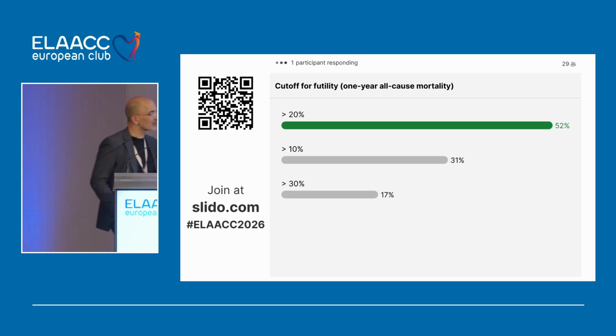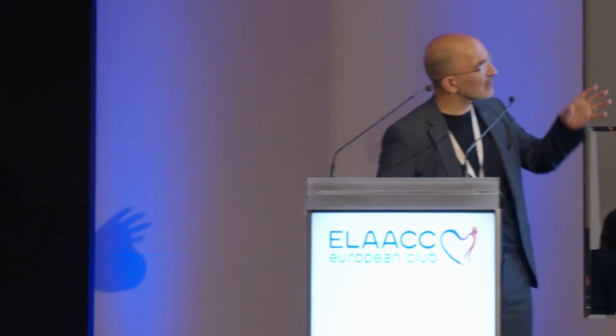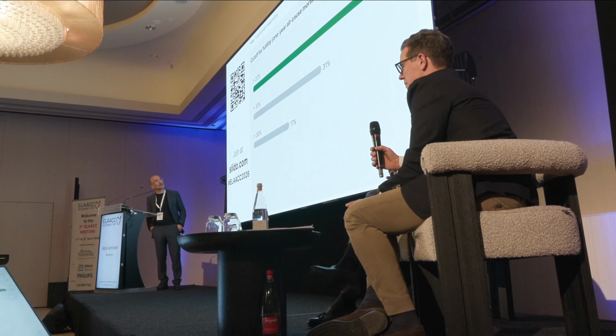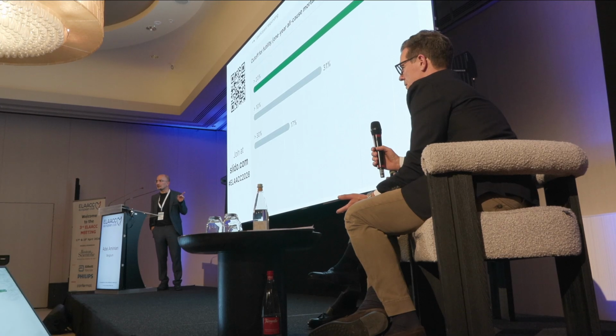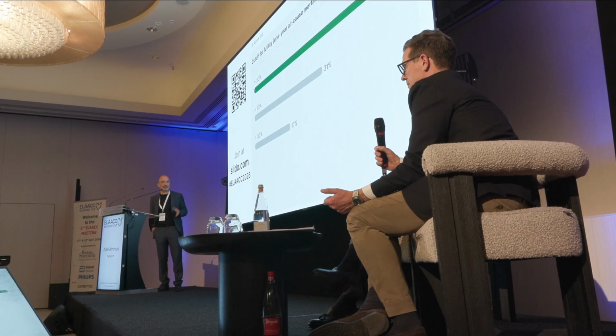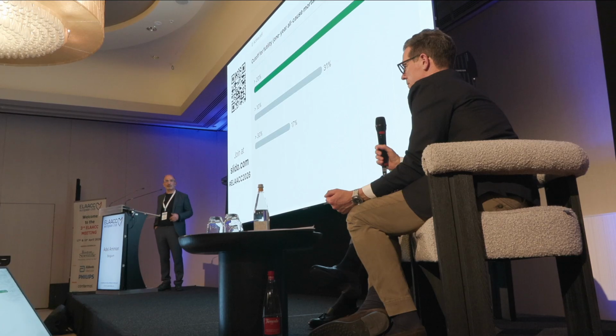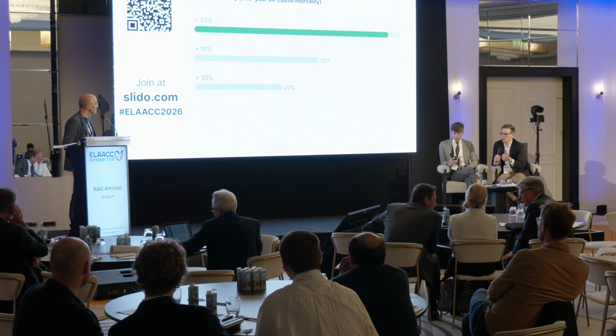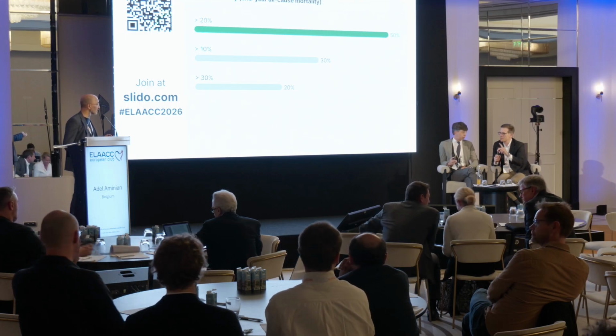20% is not a strong consensus. But at least 10% is not a limitation. So 20% of mortality at 1 year is already something for which we should reconsider the therapy. So in conclusion: age with a threshold, renal dysfunction, LV function, frailty, but not diabetes. No, and CKD. And body mass index. Yeah. And then let's try to validate that.